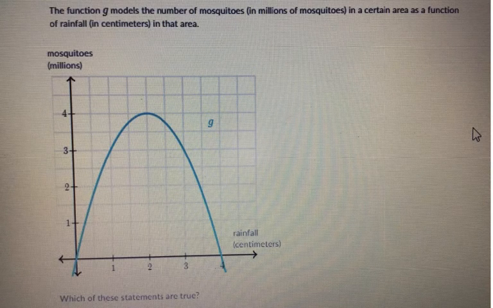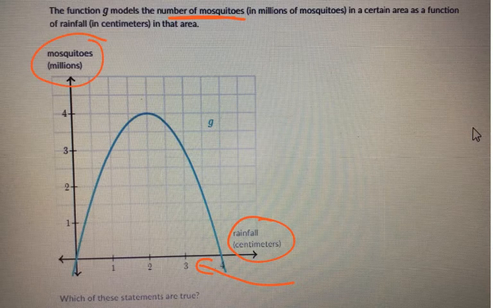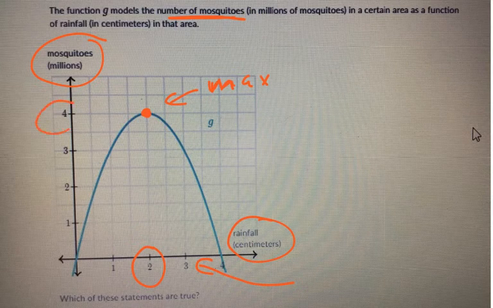This quadratic is the growth of mosquitoes when it rains. Okay? So you notice with rainfall in centimeters, although we usually measure in inches, but it's in centimeters, we're figuring out how many millions of mosquitoes will grow and reproduce. Okay? And so notice, guys, the max in this area is going to be right there. We call this the maximum value, correct? And it happens when the rainfall is 2 centimeters and there's 4 million mosquitoes. That's a lot of freaking mosquitoes, right? At 2 centimeters of rainfall.